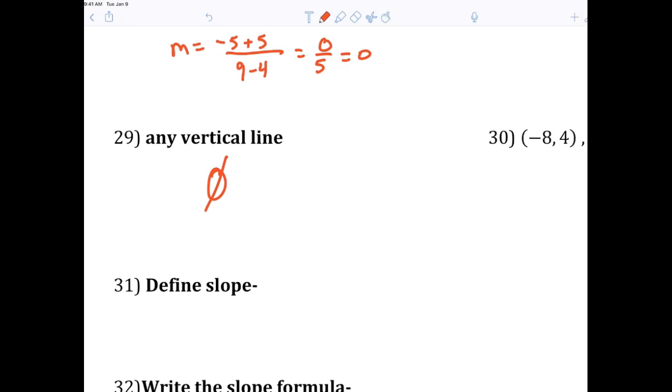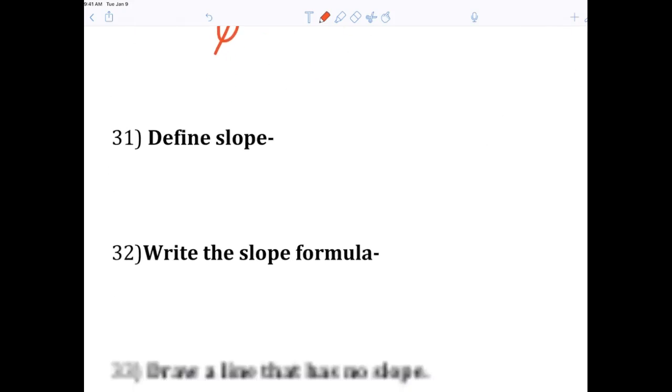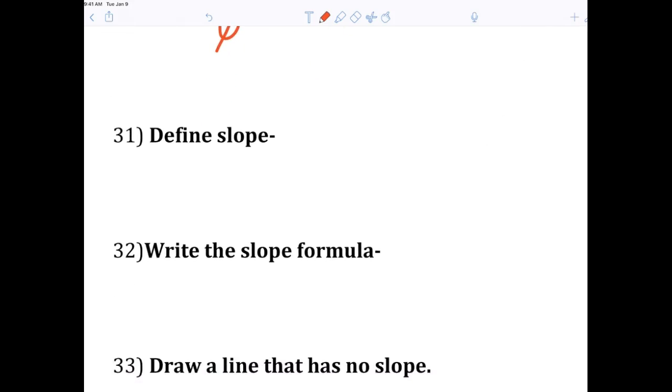Okay, here we go. Now remember what we said for slope. All right, defining slope: delta y over delta x. We could say it's the rise over the run. Did you say that on the test? That's perfectly fine. Rise over run. It's a ratio. All right, that's the main thing you have to get out of that.